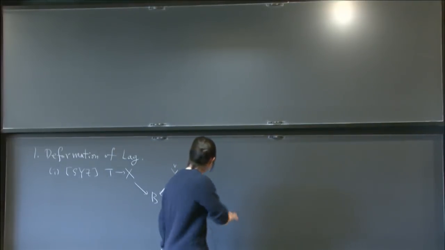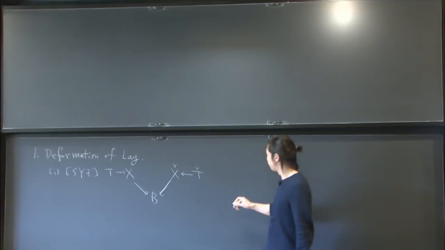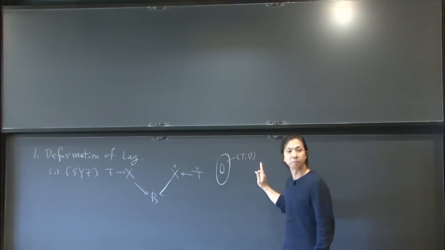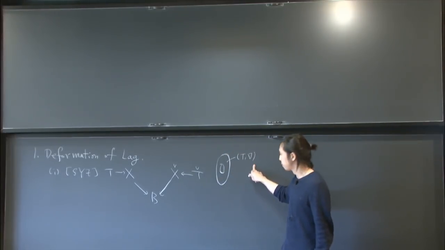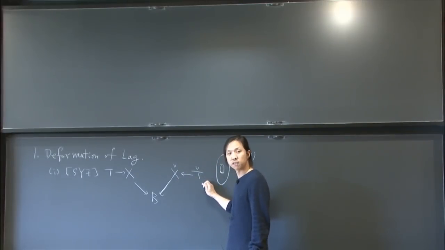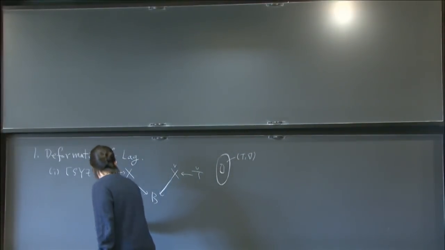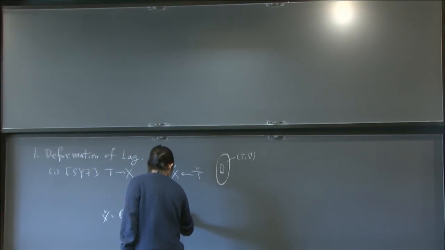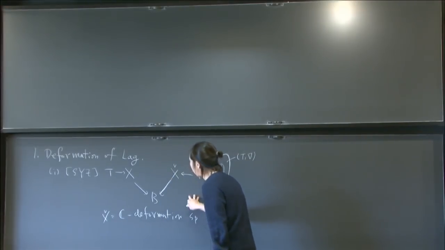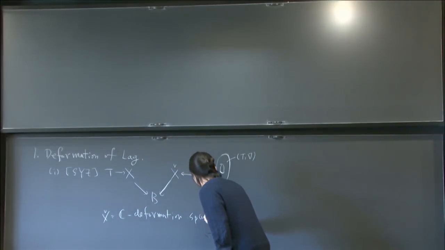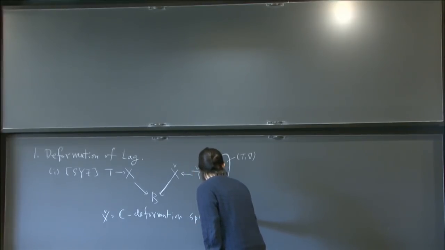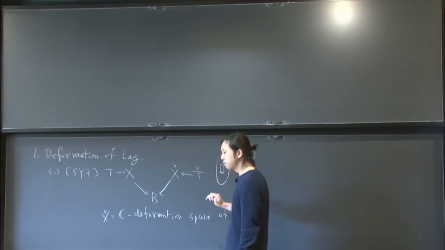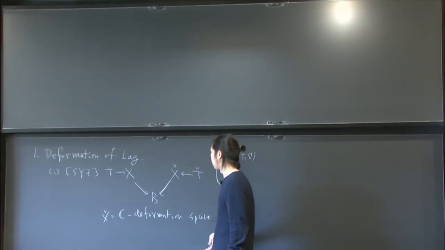If you closely look into this T check, it is nothing but the collection of T itself together with a certain local system, not C star, a U(1) local system. And if you vary this torus fiber on the mirror side, then X check is nothing but the complexified deformation space of a Lagrangian torus T. So this is the slogan of today. No matter what, the mirror space should be obtained as a certain kind of deformation space of Lagrangian.